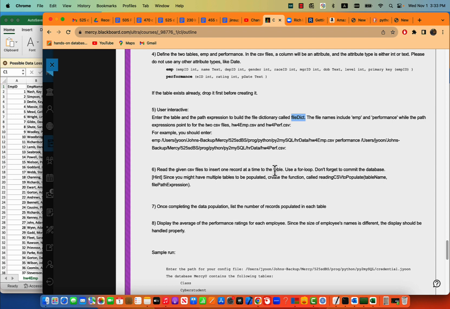To populate the tables, use the for loop, and don't forget to commit the database as you insert.